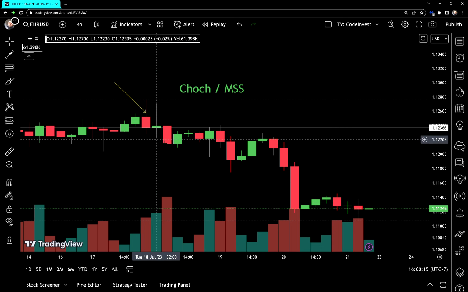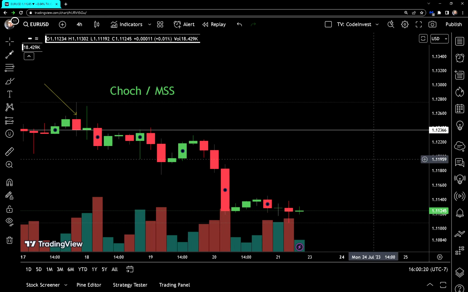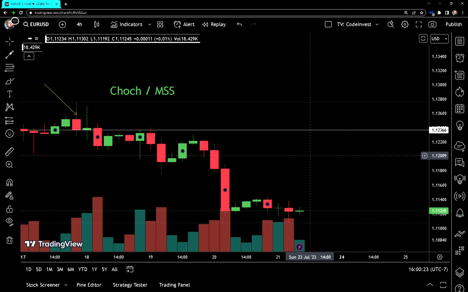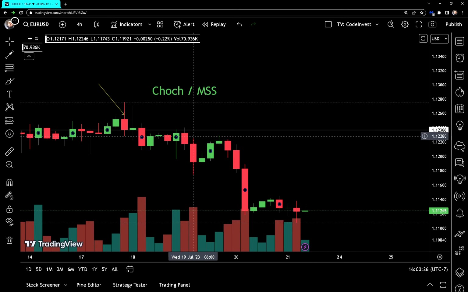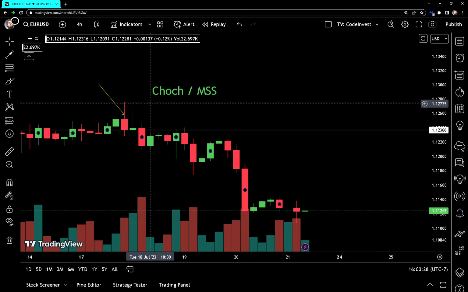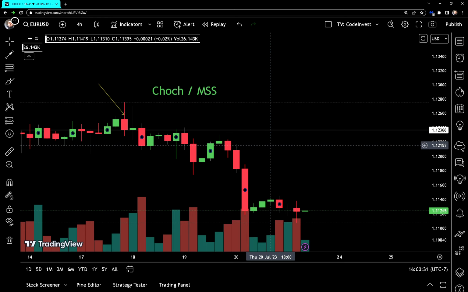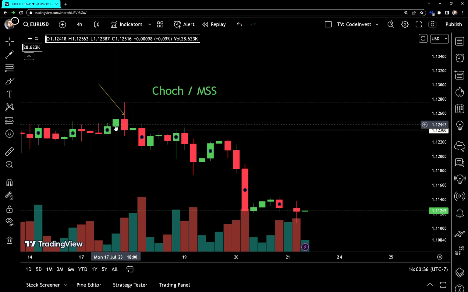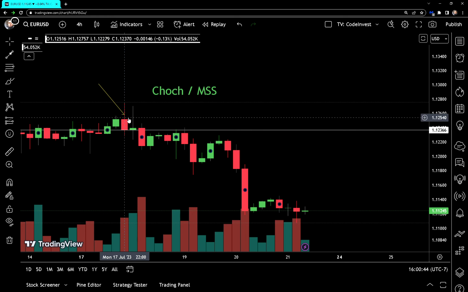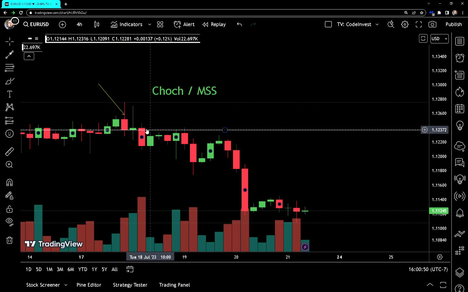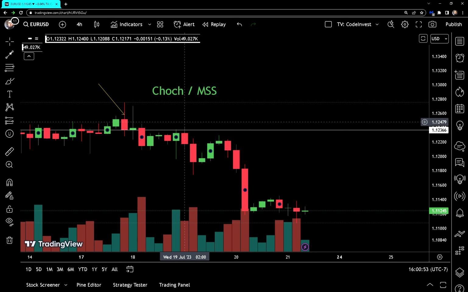So did we have any shifts to the upside? Well, we kind of had this one here. Actually, no, that didn't. Let's see. Do we have any market structure shifts or change of character back to the upside since the time we had basically the sell entry? Well, we didn't have anything close. We didn't have a close above this red. So now we're looking for a green close above a red for the opposite way.